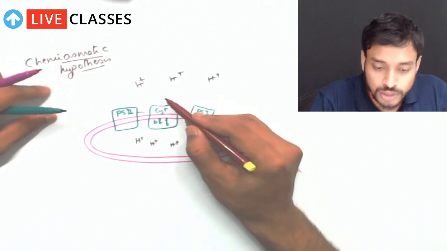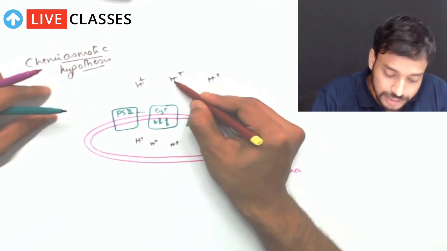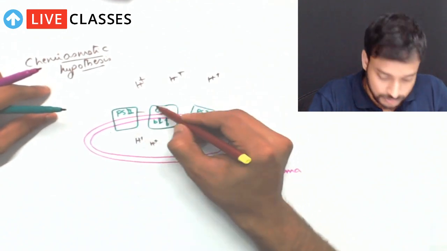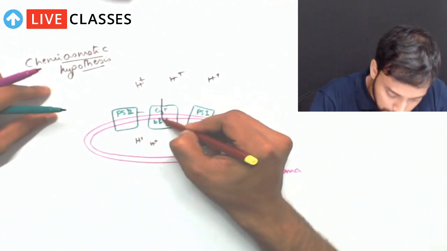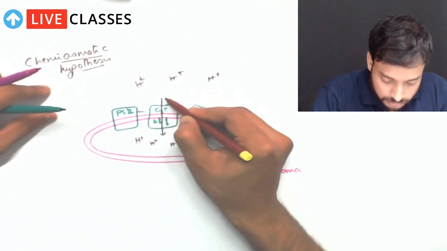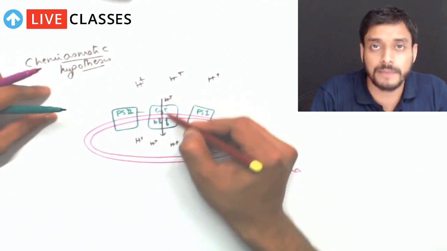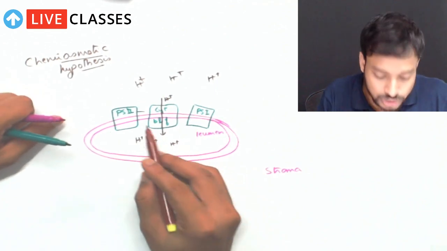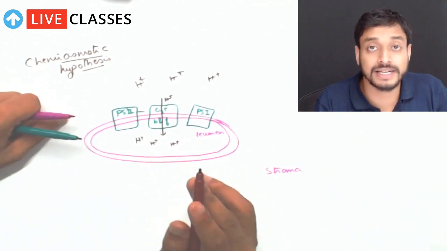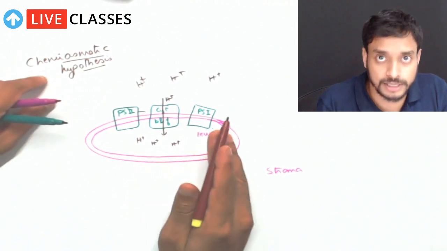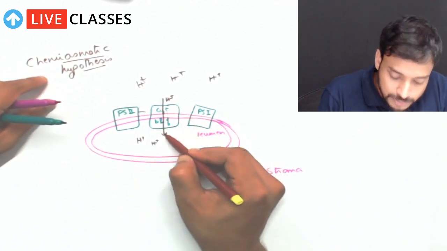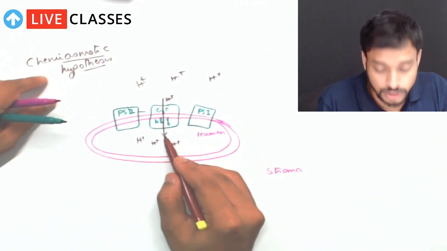So in this process, it will use H plus and the electron is accepted. In this process, it will pump an H plus inside. So H plus is pumped inside, correct? I repeat. In this process, electrons are not transferred to an electron acceptor, but to a hydrogen carrier. In this hydrogen carrier process, the H plus ion is inserted here.